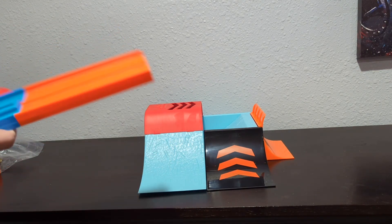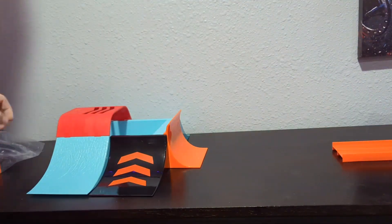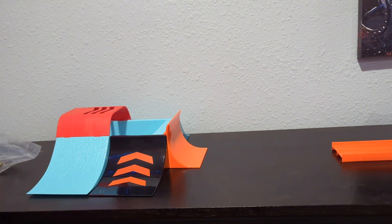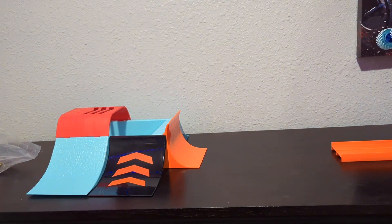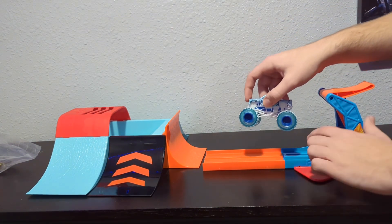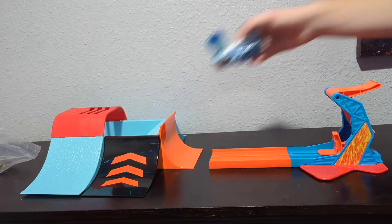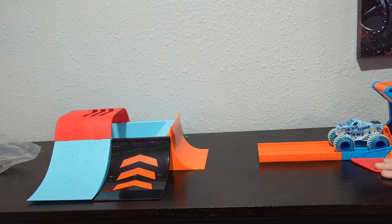There are a ton of things you can do with this play set — it is a very versatile play set. We're going to adjust the height so you can see a bit better about what I'm about to do. This is your launcher and this thing is insanely powerful. We're going to start off with the backflip here. The launcher flies — it is not a baby launcher by any means. So we're going to try Blue Thunder on the backflip. You just put the truck in like this, and you want to make sure this little lip piece right here is underneath the truck, so that way when you send it, it gets some speed off of it.